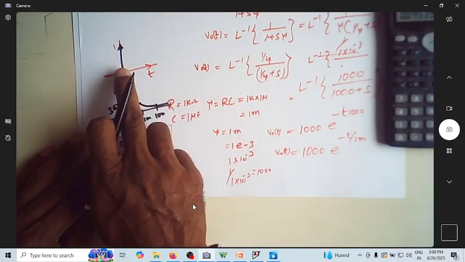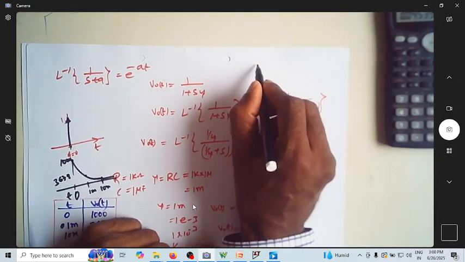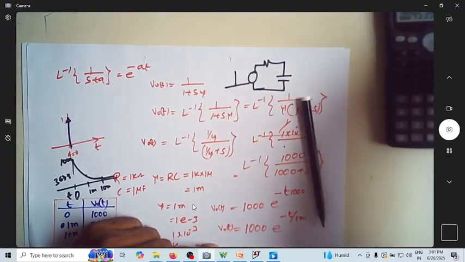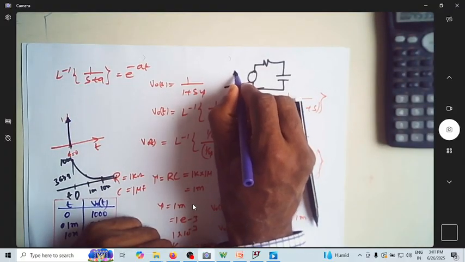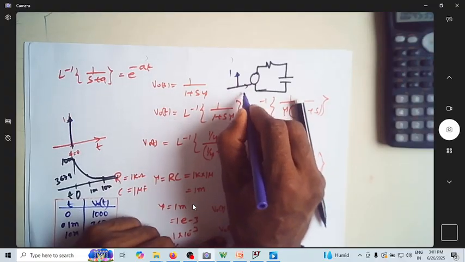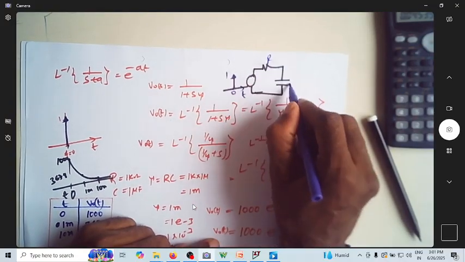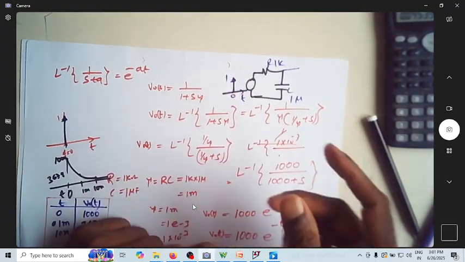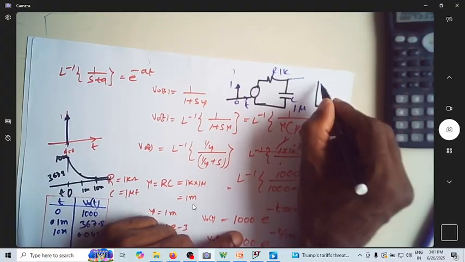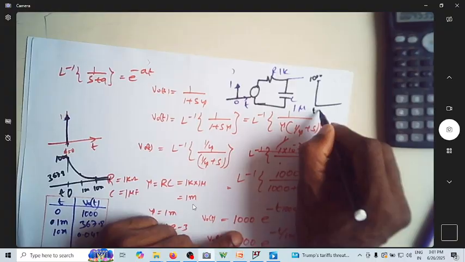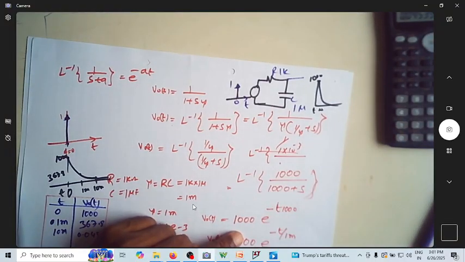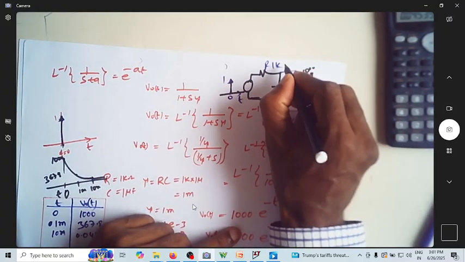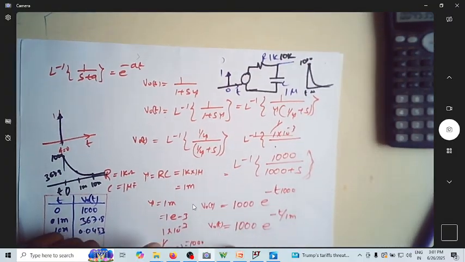Meaning the response of this circuit, if I apply, of course, this is a very imaginary signal we are talking about. This will never exist in real time. This is t at 0, and this is RC, with R equal to 1 k and C equal to 1 microfarad. At this point, if you measure, this is an imaginary signal which you will never realize. So you will end up with a signal starting at 1000 at t equal to 0, and it drops so fast. This is when R is 1k and C is 1 micro. Suppose assume that R is 10k and C is 1 micro, then what happens to tau?